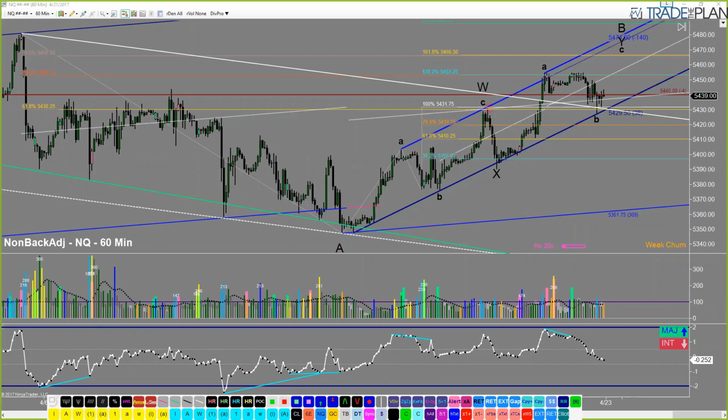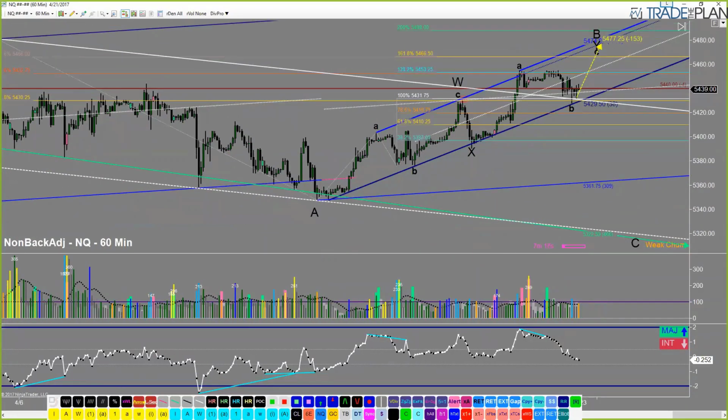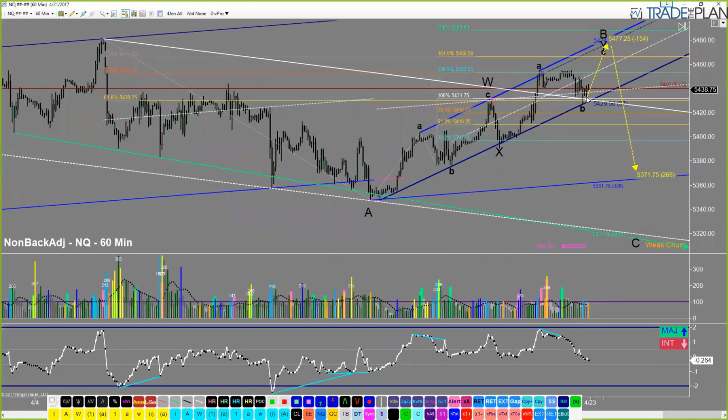So the area that I have above that for a potential high up in here is really closer to 80. So I would prefer to see it make it on up to about 80 and then come down. And the reason I think that is because I think this is a flat for one thing. So a flat would come back near the starting point of A, and that's at 54.81. So it would look like a double top. I don't typically ever look for double tops or expect double tops, but in this case, this is a potential flat, and that's what they do.